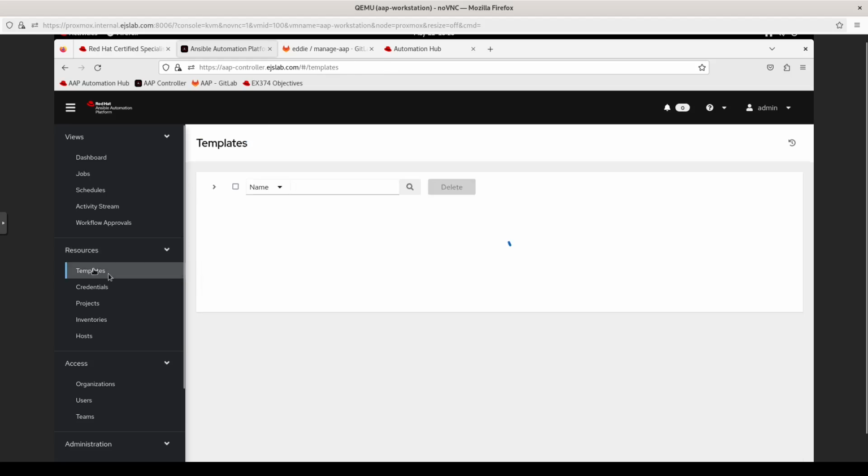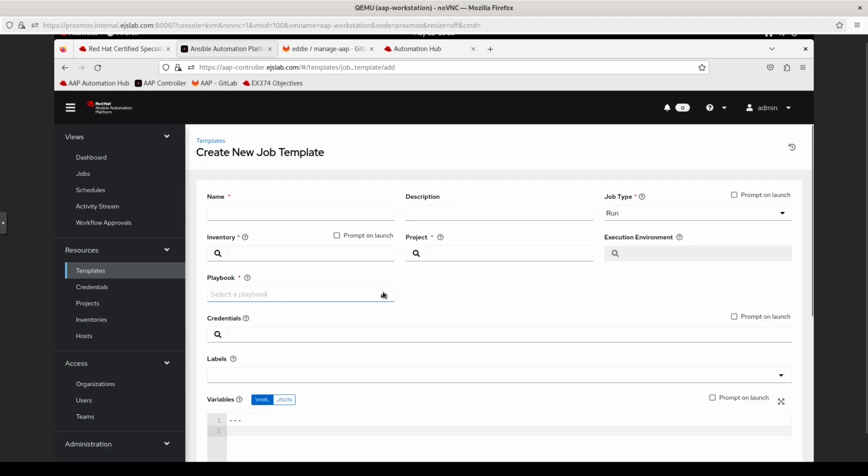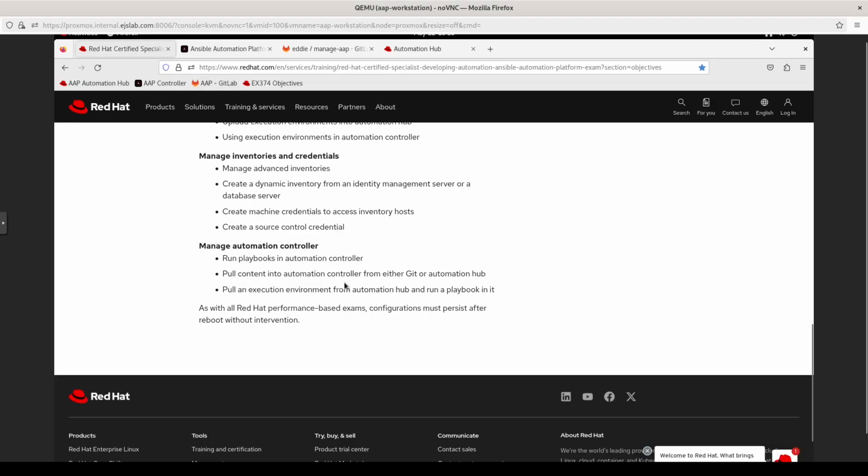One thing I am curious about, job template. Okay, I was wondering if we could basically write a template and write a playbook in the GUI, but it doesn't look like that's going to be the case. So now that I'm interested in this little workflow thing, let's see how long this video is. We've already hit 30-something minutes, so I'll probably stop it here because for the actual objectives, there's nothing here that talks about workflows, but I might mess around with this between now and the exam.